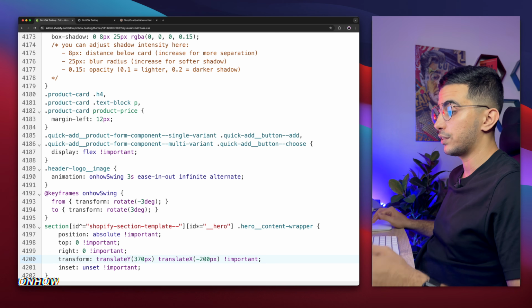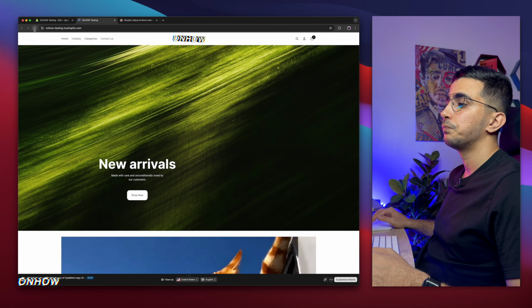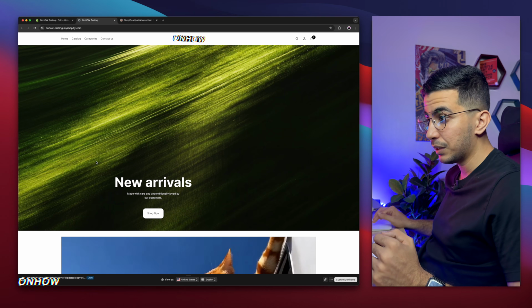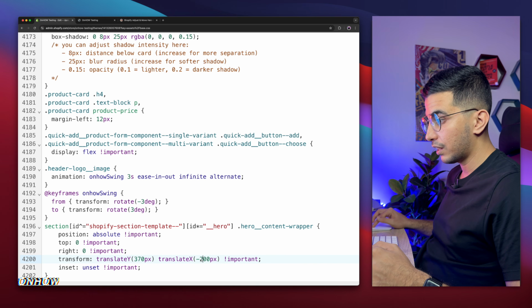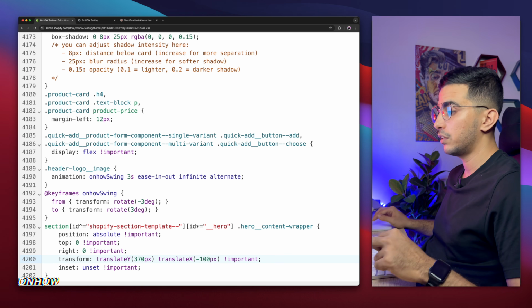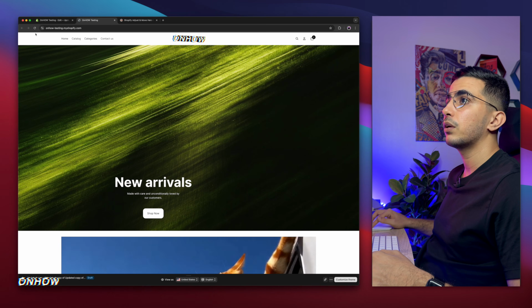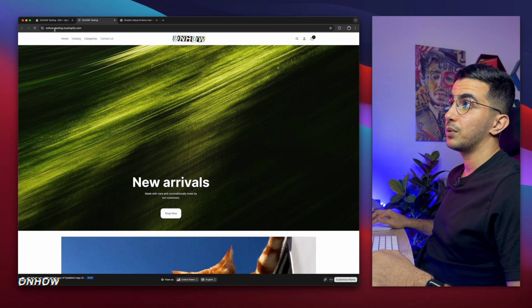Now let's just click on save. After it's saved, we will get back in here, reload the page and see what that will do. It moves to the right now, a little bit down again. So if I do this like 120, or let's just keep it 100 and click on save, it's saved. We will get back in here, reload the page again. Yeah, it moved, as you can see.